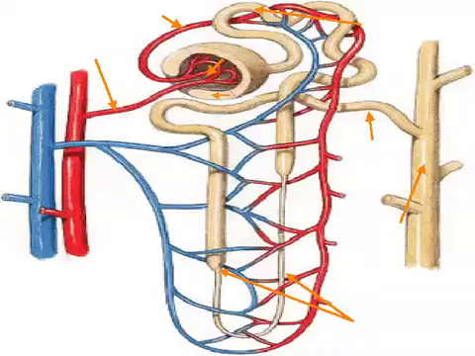The distal convoluted tubule is the most distal part of the nephron. It reabsorbs sodium and water while secreting hydrogen and potassium. The distal convoluted tubule is a continuation of the proximal convoluted tubule and connects to the collecting duct.